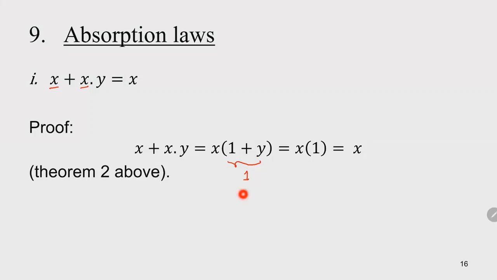Okay, so remember I said I'm not really interested in you knowing the name of all these laws, but you need to remember the property. So you need to know that 1 or with something is equal to 1, but what is really the name of this law is not really important to me. All you need to know is this property, or for example, this property here, x and with 1 is going to be equal to 1. But what this law is actually called is not of importance. Okay, so that's my point that I mentioned about the name of the law.